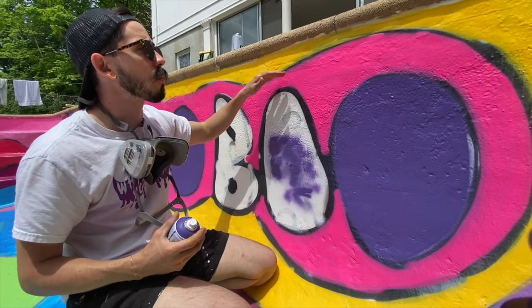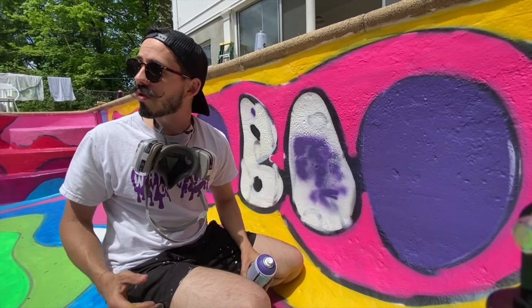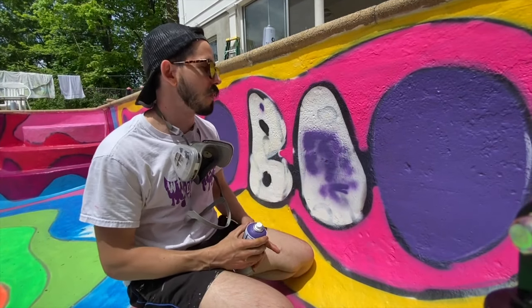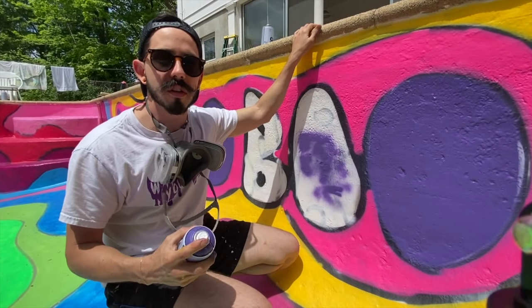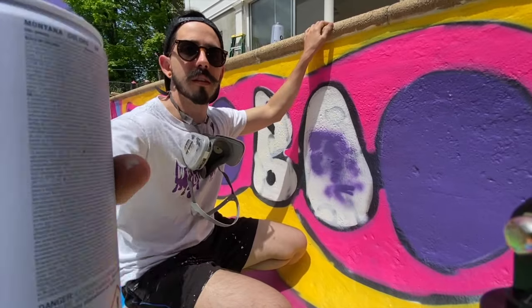And in a little bit, we're gonna do the outline, which is gonna be another boot camp because there are so many lines that we have to make here. So super excited. I can see the finish line. We're almost there. Let's keep painting.